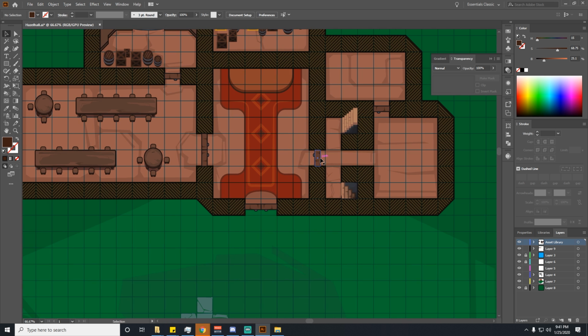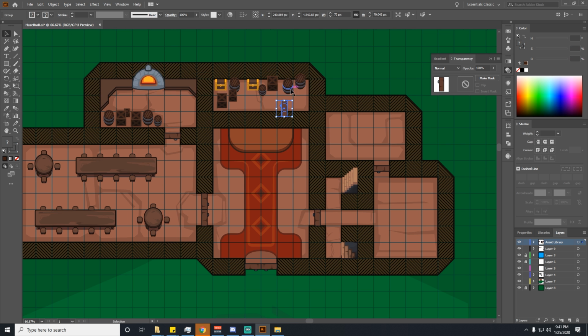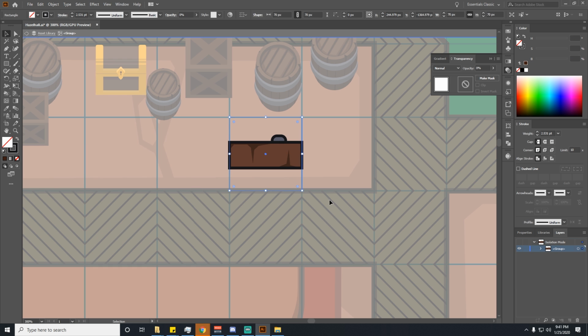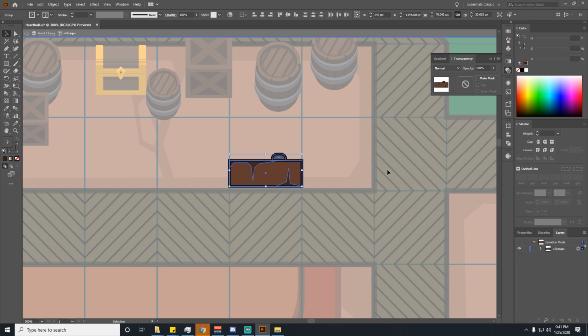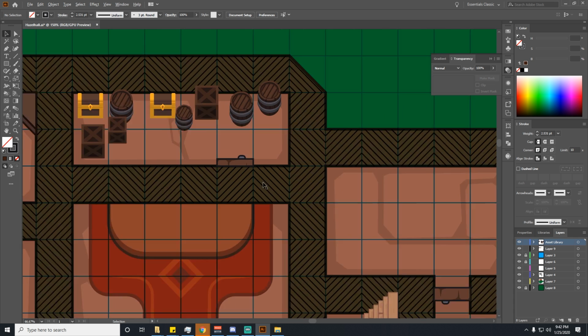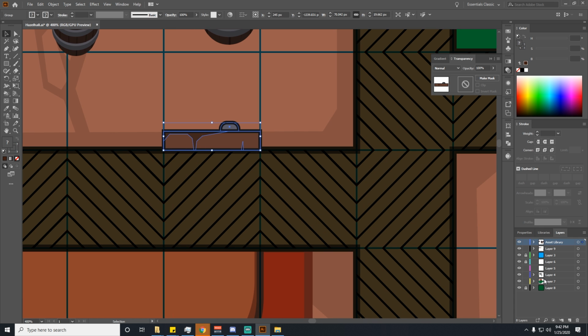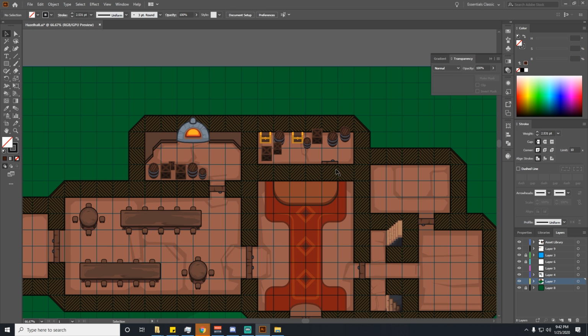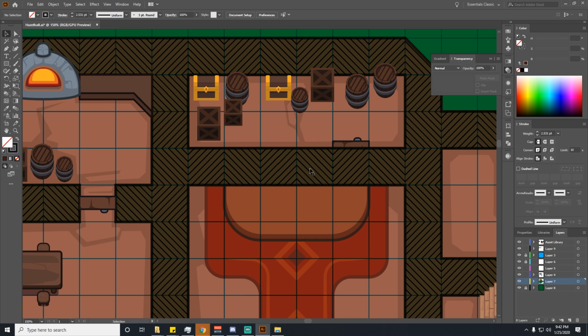I want to take one of these doors. Move it over here. Get rid of that. Move this down to the bottom. Chop that off. Plonk that there. Okay. So this way, as long as I don't reveal this room by accident, door signifies thing is there.